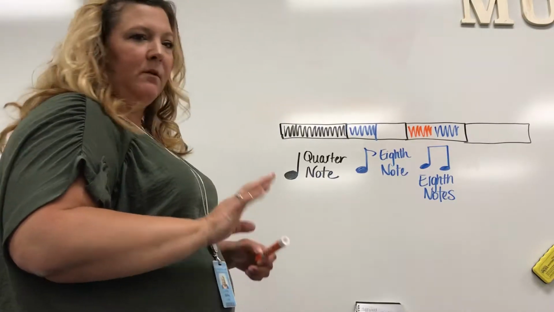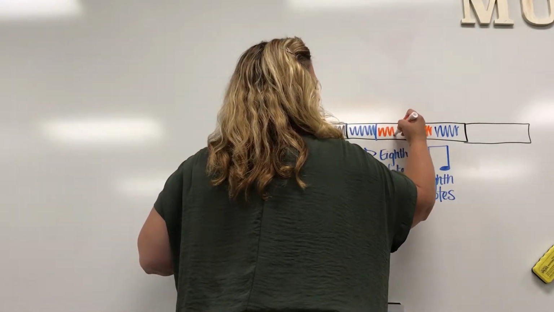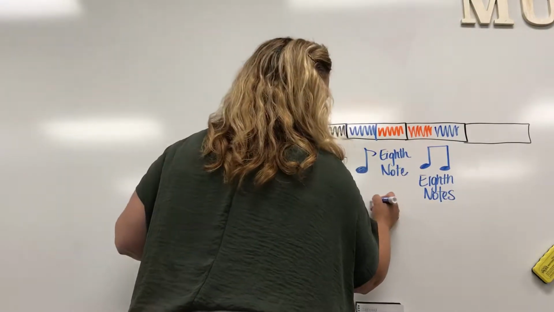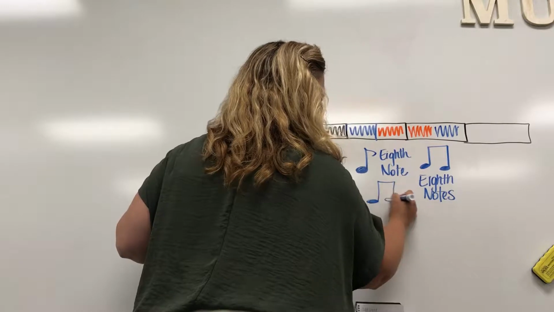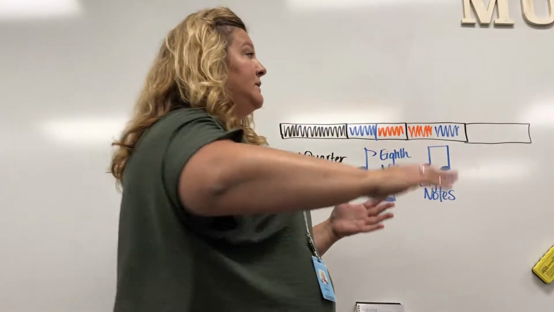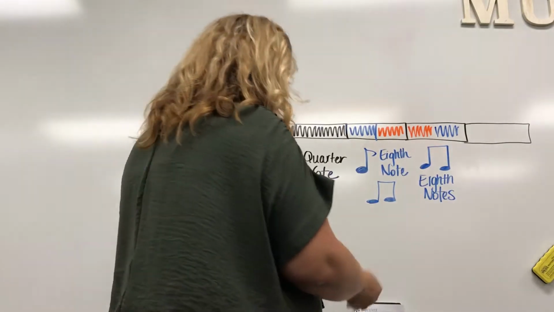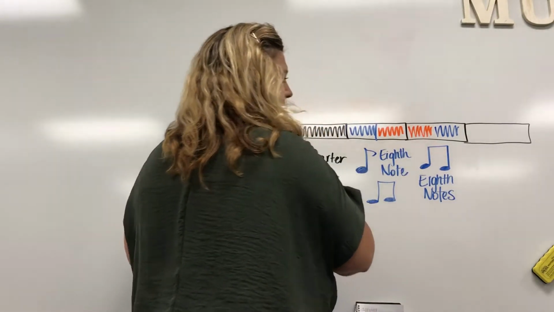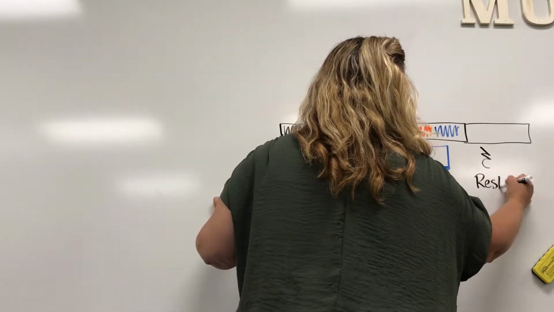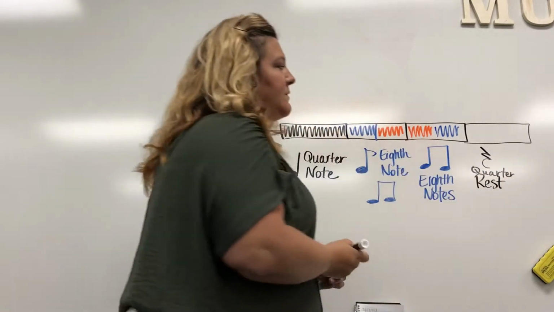Now, I'm not really ready to teach you this part of it yet, so I'm going to go ahead and fill that in so that we don't have any empty spaces, because we can't have time unaccounted for. Okay, so in this last box, I am not going to put anything at all, and that's going to represent our silence, okay? Our silence would be a rest. We use this symbol as a rest, and this is actually a quarter rest, okay? Those are quarter rests.